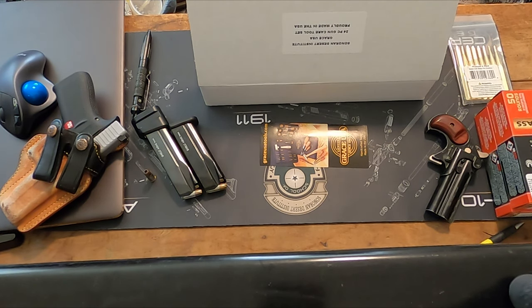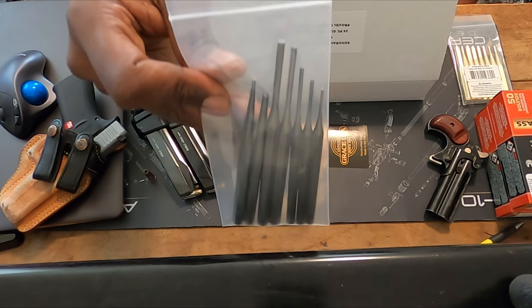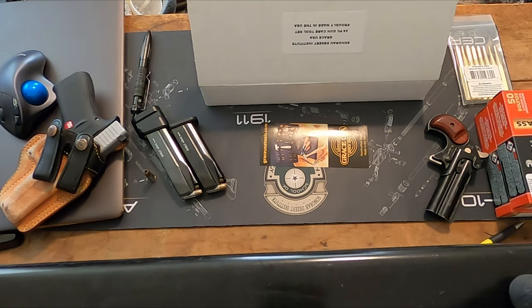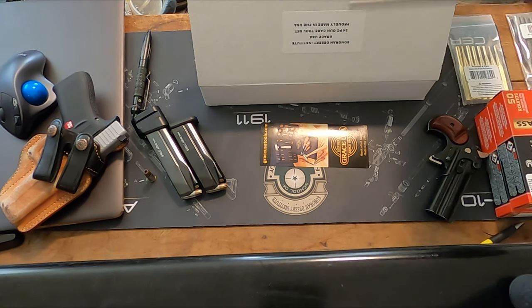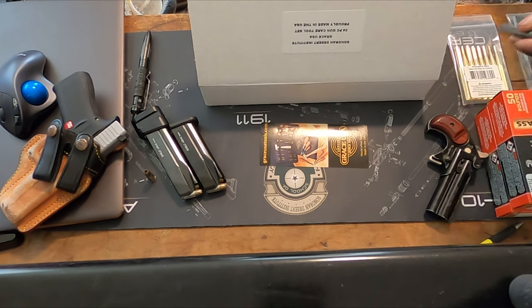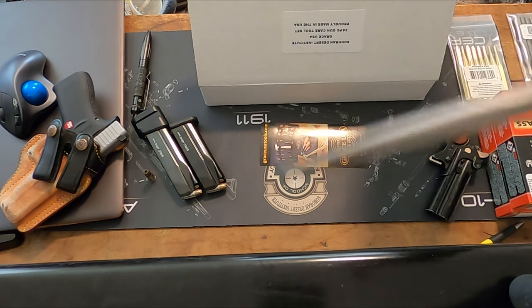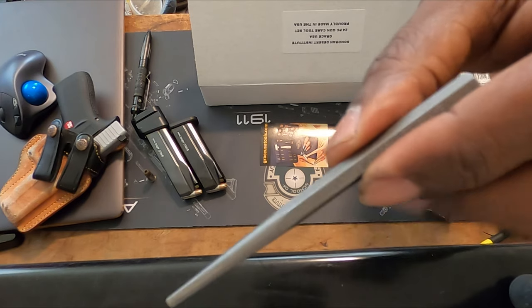On top of those you've got this nice set of steel punches, and these are really nice. They have a lot of weight to them as well. You've got your traditional style punch with the regular tip on it and then you've got different sizes of that one. Then you've got this one — you can see the tip is a little bit different, it comes out to a conical point type tip — just one size of this one.